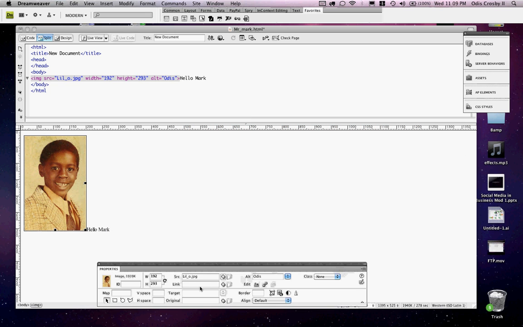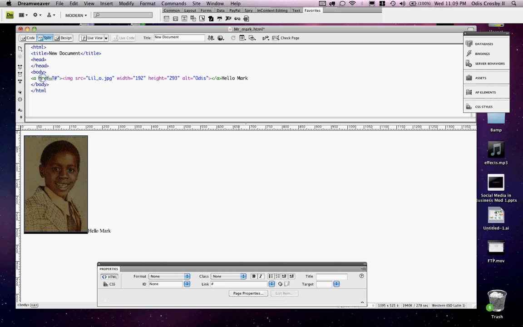It tells you everything. I want to add a link. Let's say I know this is going to be a link, but I don't know what it's going to link to. The default link is the number sign. Hit enter, and then this is your tag for a link. That's your tag for a link. It's the a href, and name. Why you use A, I don't know, but that's your tag.